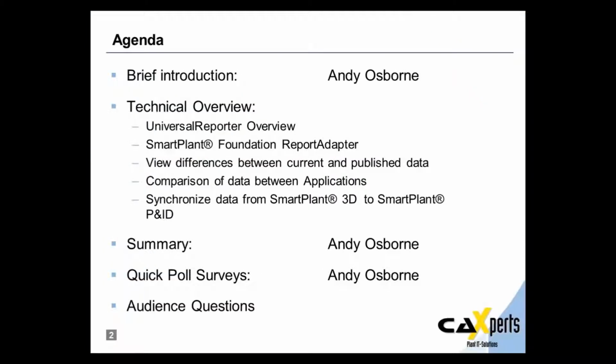As usual, we're starting off with an agenda. I'm giving the brief introduction right now. We're then going to go through a technical overview, and I'm going to hand over to my colleague at that point, Siegfried Schott, who is the product manager and senior consultant. So he's going to do all the hard work and show you a little bit more about what Universal Reporter does, the ReportAdapter itself, and various different aspects of that. We're then going to hand back to me for the summary, go through a few quick poll surveys, and then we'll answer any questions that you have.